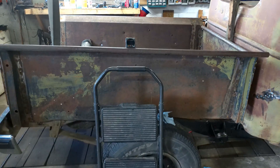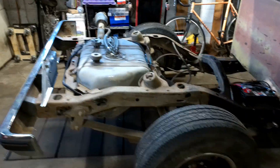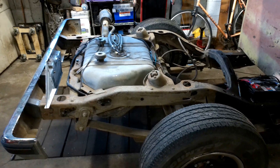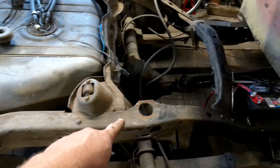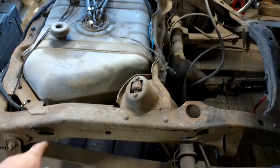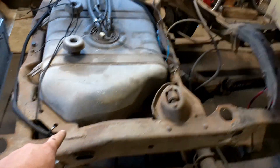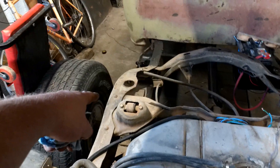Alright, got that all lifted up so now I can see what I'm really working with. I remember this from before but never paid much attention — from here back, the frame rails are different. This one goes up and that one goes down. I assume that's because it was designed to follow the floor, and that one was there to clear the filler neck.